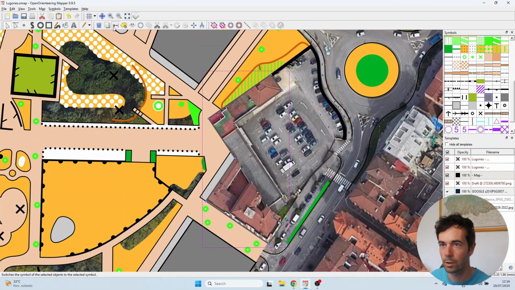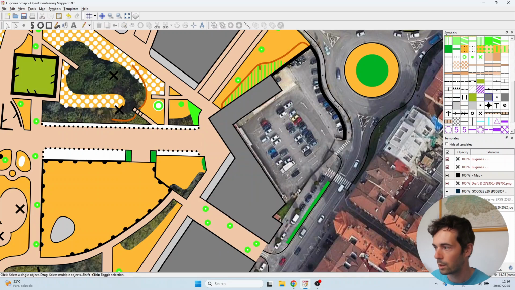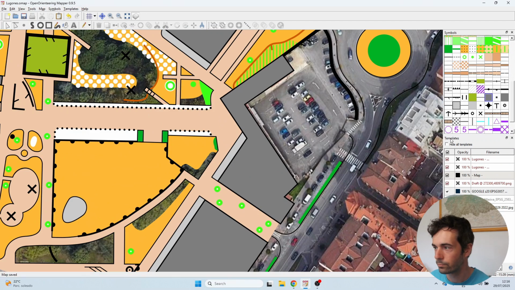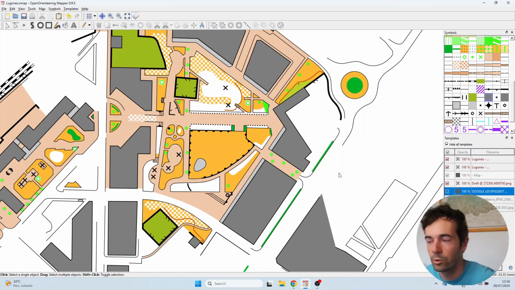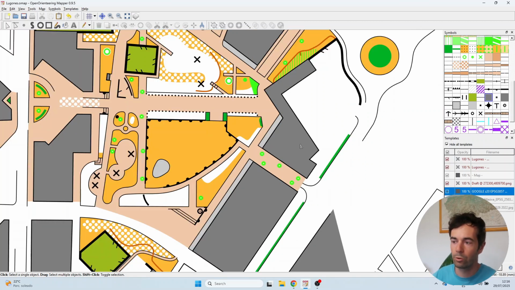So I can swap the symbol now. There we go. Okay, so we'll leave it there. Just a simple example of going over some field work with the computer, drawing it up, picking up the right angles to make sure everything's aligned and looking clean, which turns out to be a lot of the work when you're drawing up sprint maps.